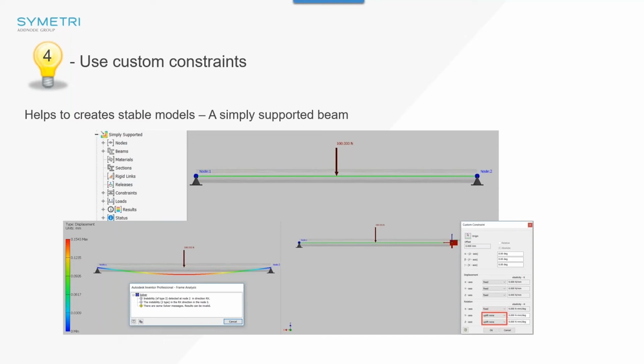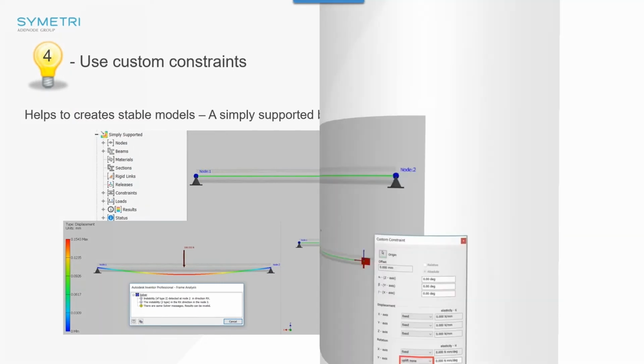The reason you get the warning is because a pin connection only fixes the X, Y, and Z degrees of freedom, and it allows a rotation about X, Y, and Z. What's happening basically is the tube or the object is spinning around its own axis, in this case, the X-axis. This is why we fix the X-axis using custom constraints to get a more stable result, and the results are both identical. So custom constraint is very valuable, as you will see on my next slide.